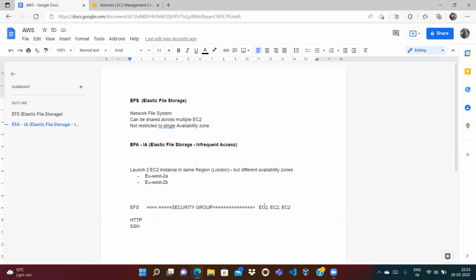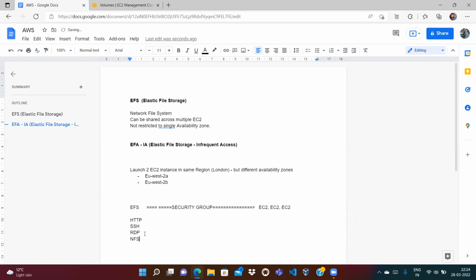If it is the browser, it uses the HTTP security group. If it is another remote instance, then SSH. If it is a Windows instance, it could be RDP. But now EC2 wants to access EFS.